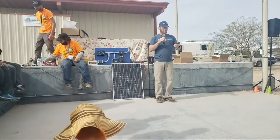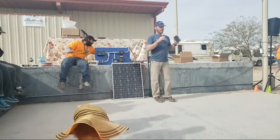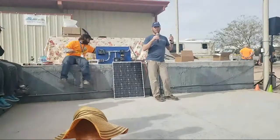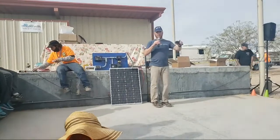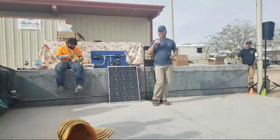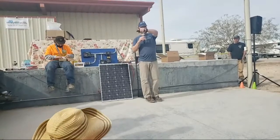On your phone, not only does it provide all the information, but it also data logs. Initially, internally, it'll data log 30 days of data, looking at all your settings and all your voltages and your state of charge and your currents every 30 minutes, 24 hours a day. And then if you want to expand that, you can pop in a little SD card, like a camera card, and then you can get years and years of data. But that's nice because it also can graph it out for you, so you can look at your history, 1 week, 1 day, 1 year, whatever.